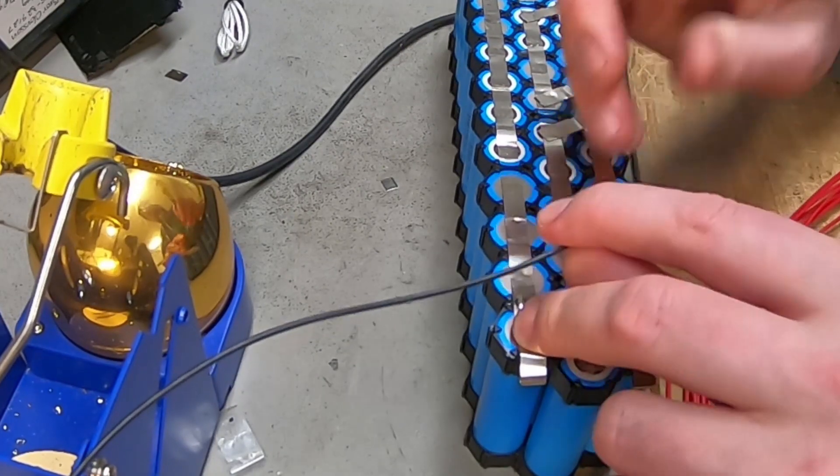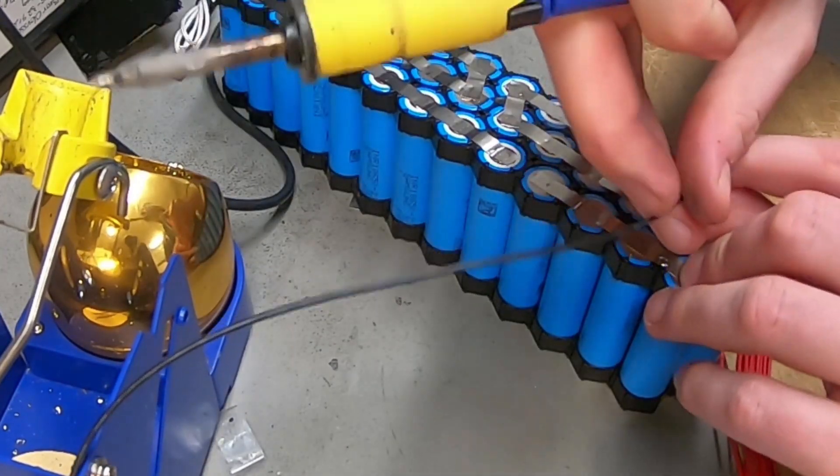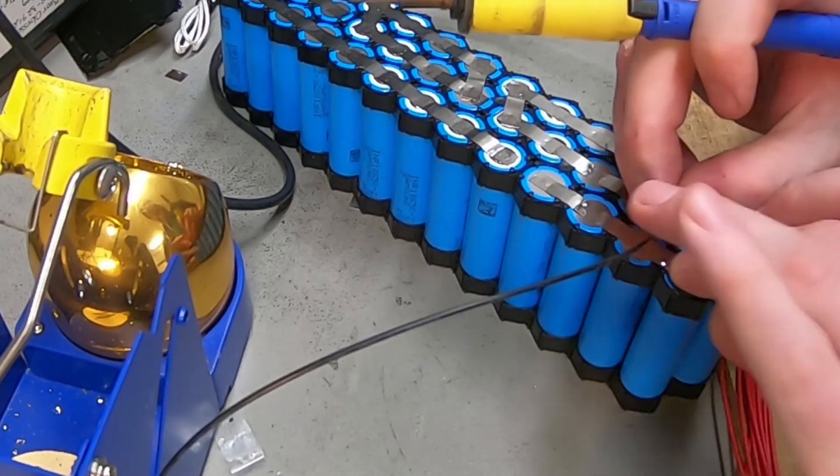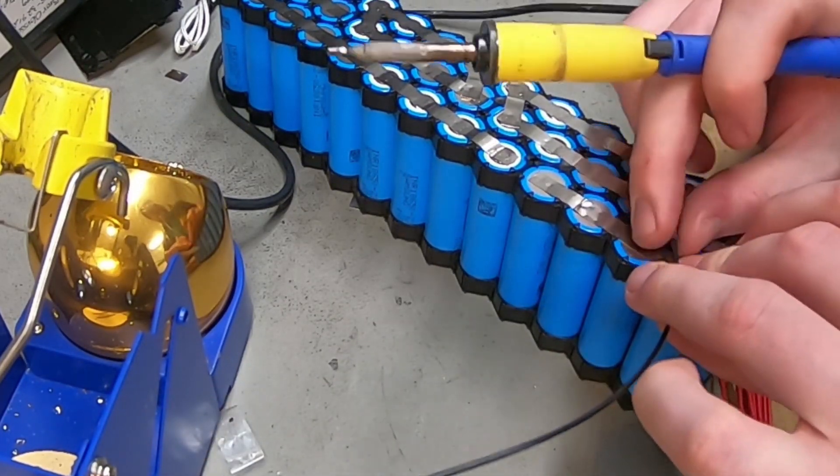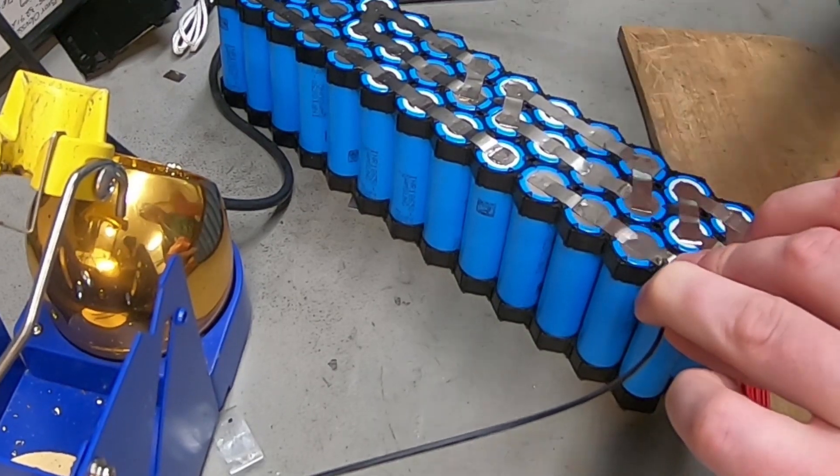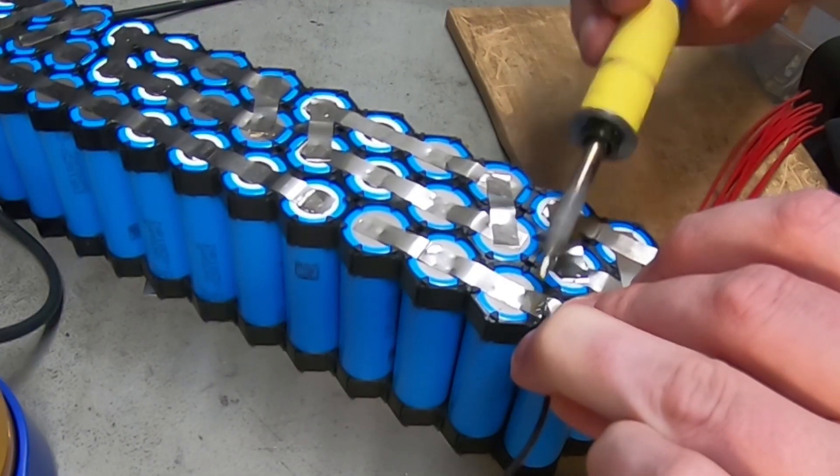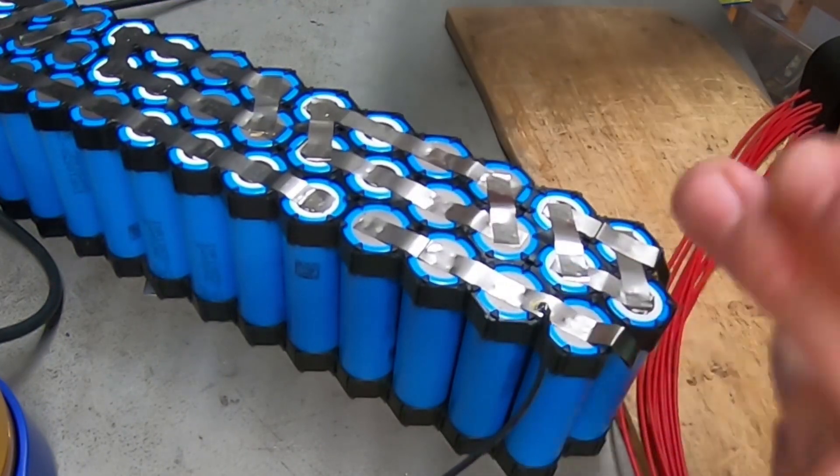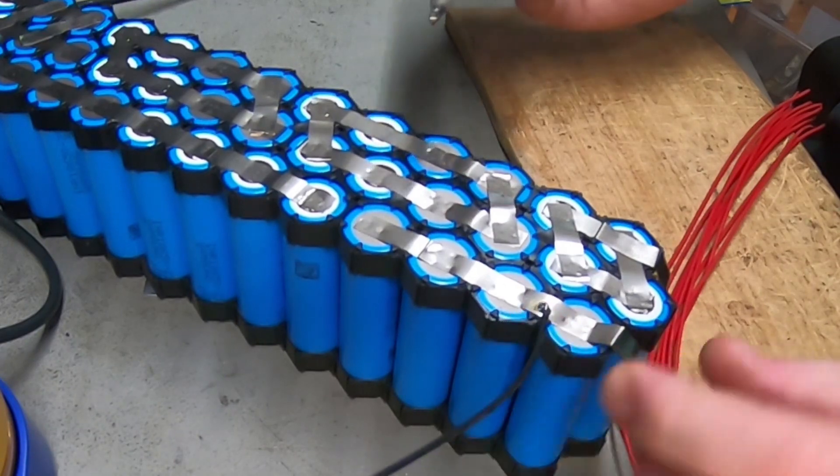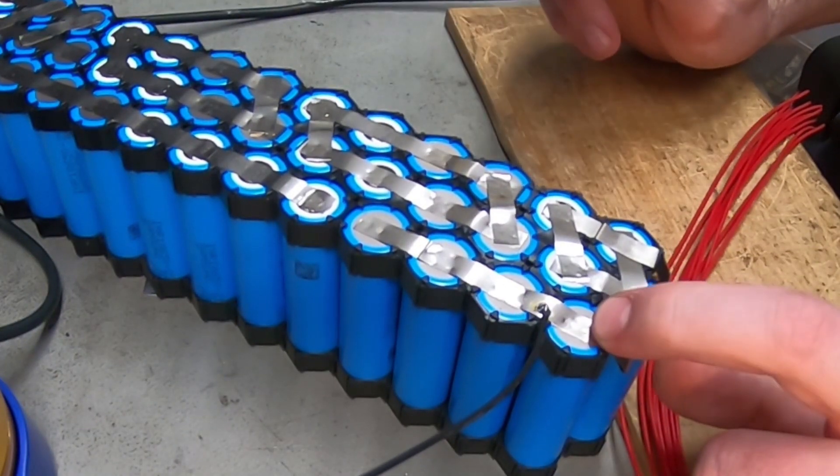But I will put my finger over here and solder right next to it so you can see that the cells are not even getting hot. This is really hard, never done this before. My finger got a little hot, maybe up to 50 degrees, but when you're spot welding with a spot welder it will be 50 degrees or even more.